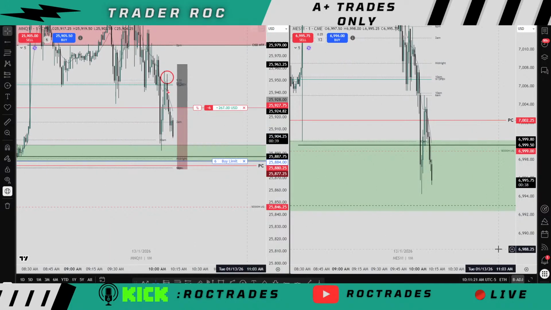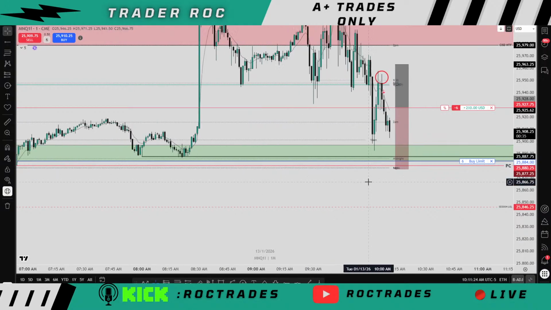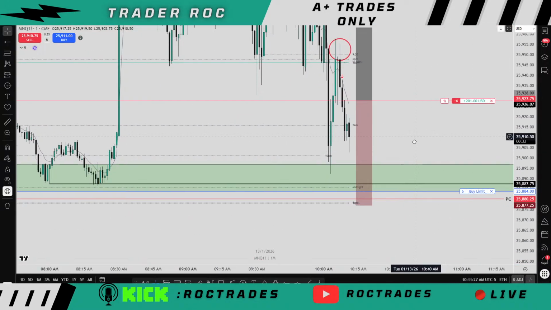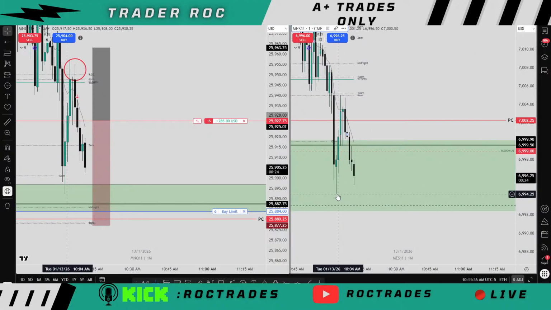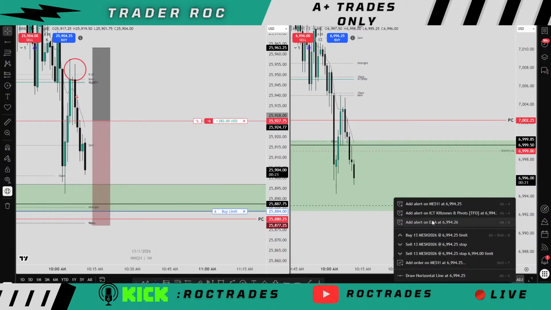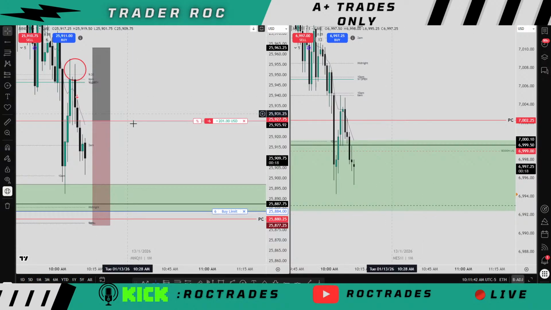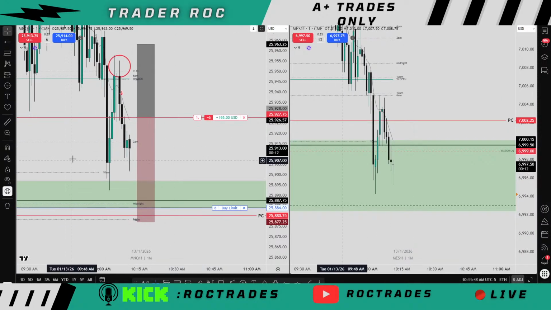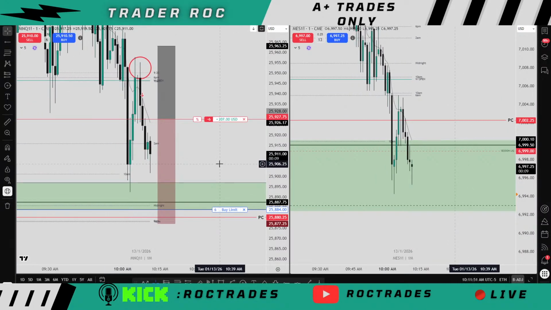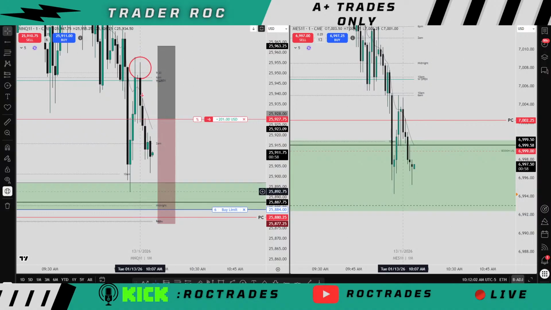Let's see if we can get some more speed here. Good move so far, but as always, you just want to see that follow through to complete the objective before. Let me put some alerts on ES. If ES starts taking these lows, I may have to just go break even. Don't want to get caught in a trap because this should run lower. And this low is sitting at 982.